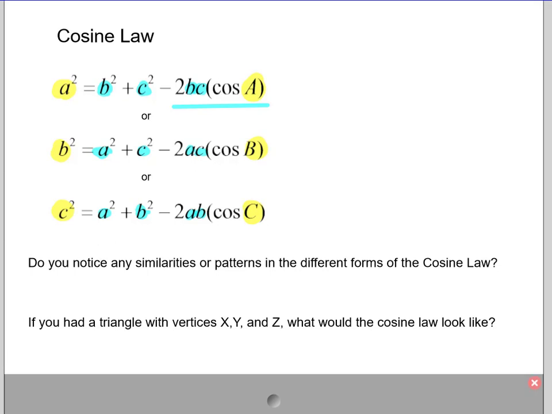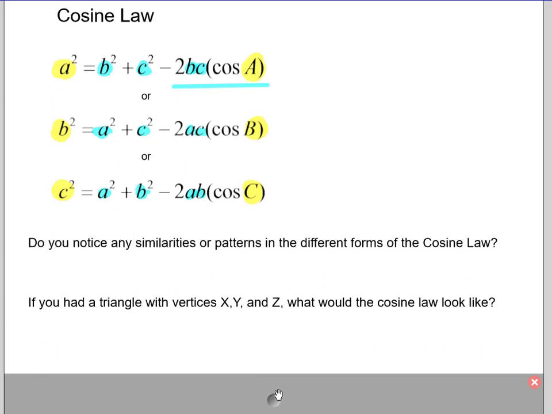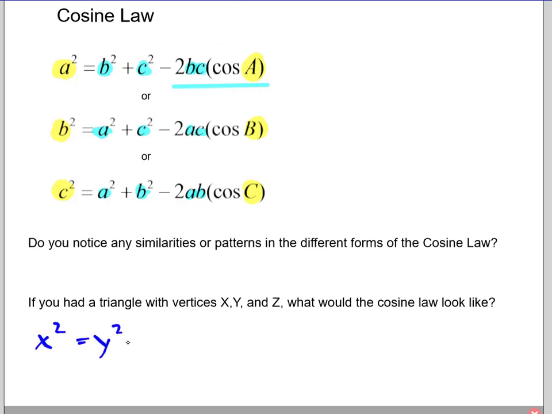Now, if I gave you a triangle that had vertices X, Y, and Z, what would cosine law look like? So pause the video for a second and see if you can write it down. Hopefully you've had a chance to try it. Put the microphone back down here. So let's give it a whirl. So I'm just going to write them in order. If this is X squared, that equals Y squared plus Z squared. So I've used up the three letters. The X starting means I have to finish with an X. Minus two times Y times Z times cos X. That's it. Now if you put them in a different order, again, you just have to follow the same pattern. If we do Y first, it's Y squared equals X squared plus Z squared minus two X Z cos Y.